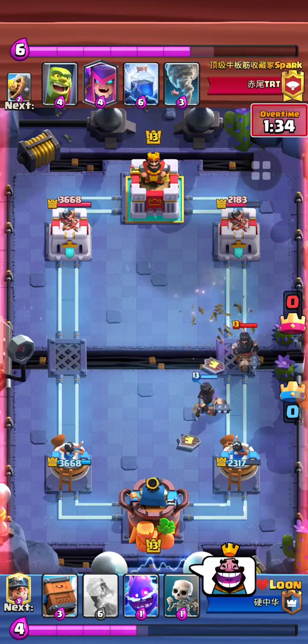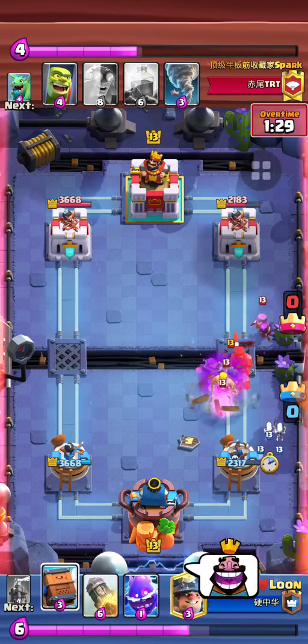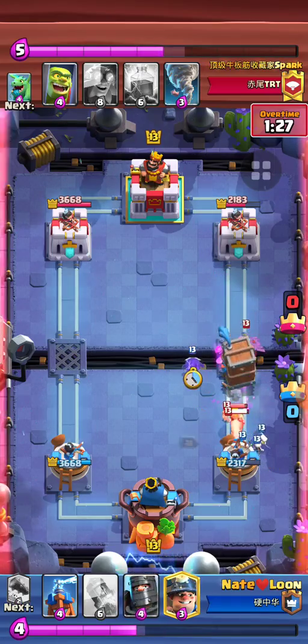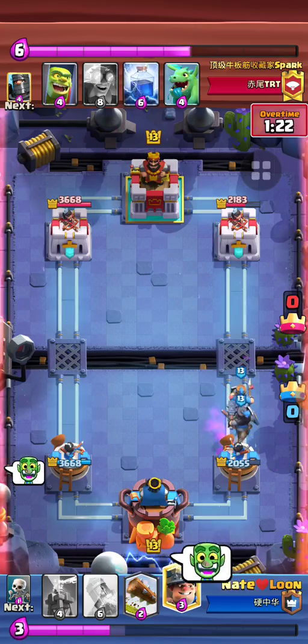Yeah, I'm just BMing because I kind of made a mistake I shouldn't have. He goes for a Mother Witch. I guess he thought I was playing my Skeletons. So going for Skeletons low, and then going for a Delivery, going E-Spirit. He goes for an aggressive NATO, so I don't really understand that.